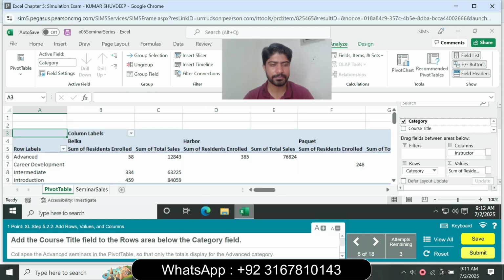And next, add the Course Title field to the row area below the Category field. So add the course titles below the category in the row area.